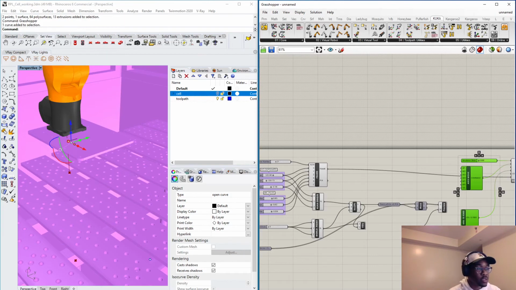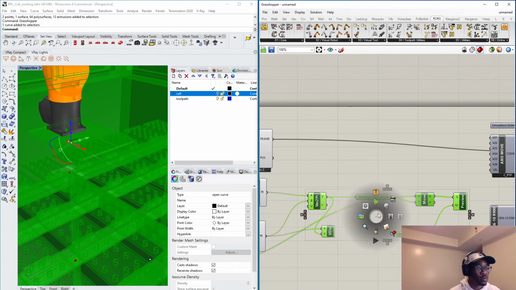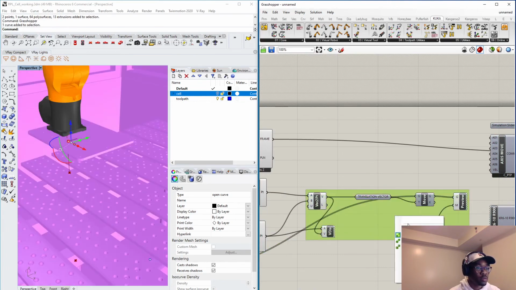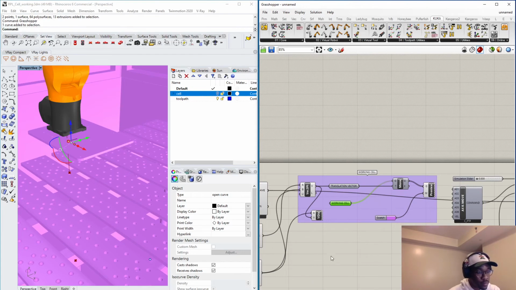One thing we can do is now group all this together. We can put this in a group called working cell. So one thing we can do is manipulate our working cell environment so we have a little bit more tolerance to play with when moving our objects in the physical world.